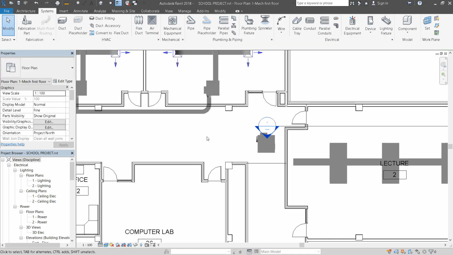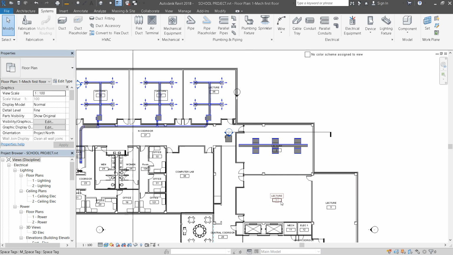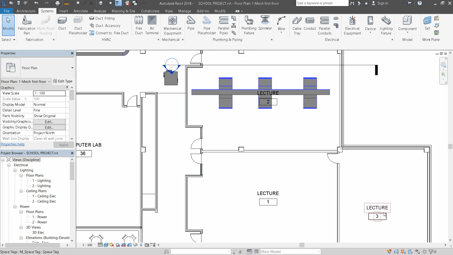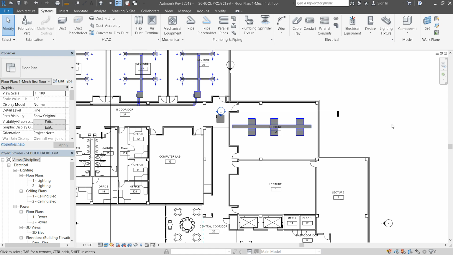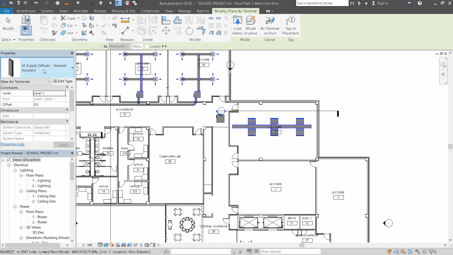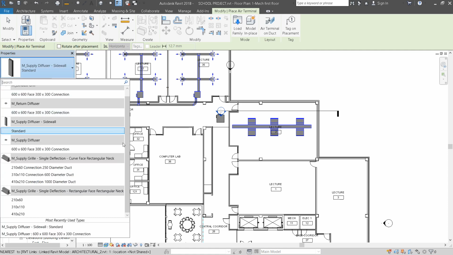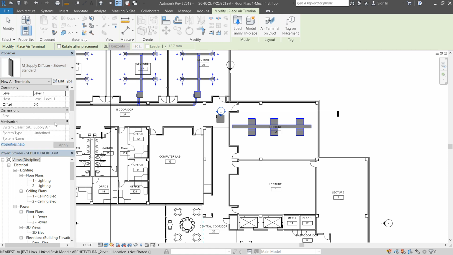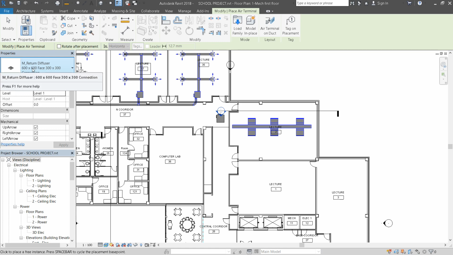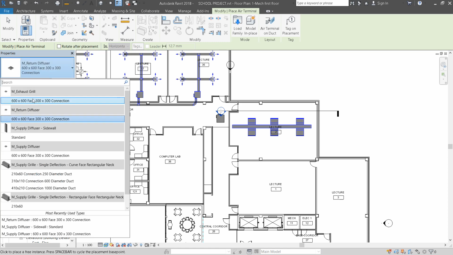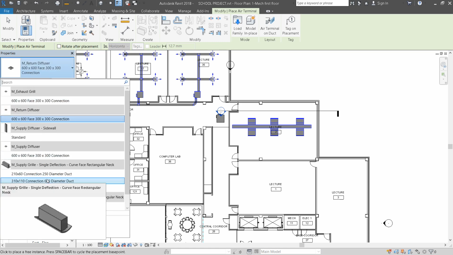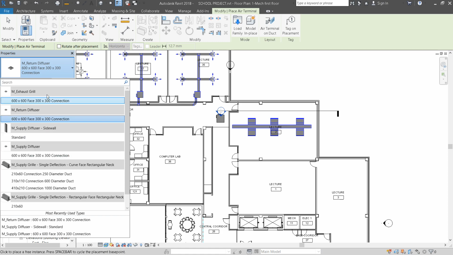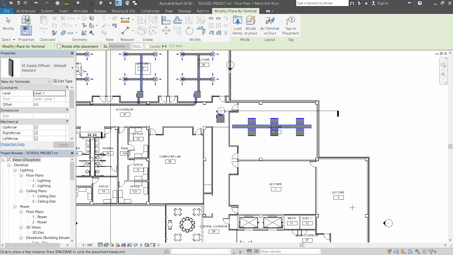Now in this lecture room 1 and 3 we will create our normal system. Place the air terminal, a simple diffuser. Here you can see it is a return, but we require supply. Supply standard.